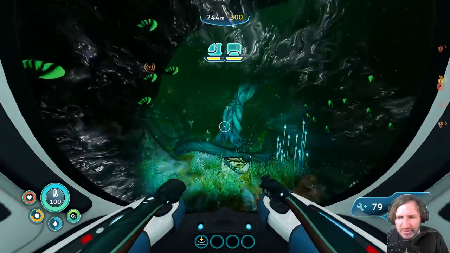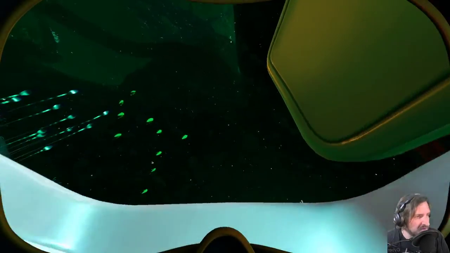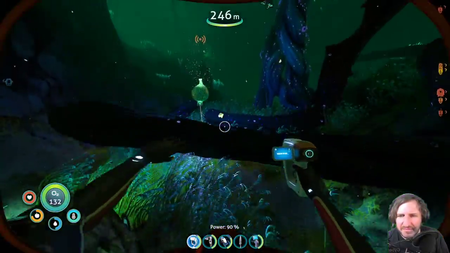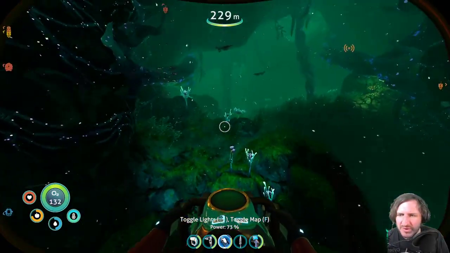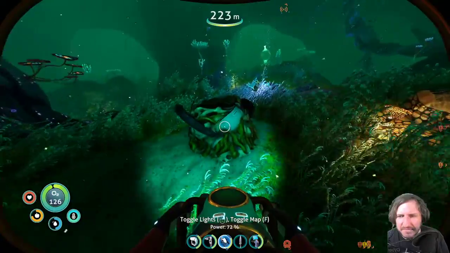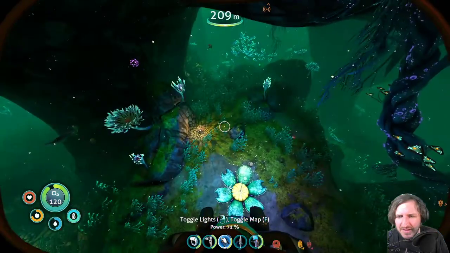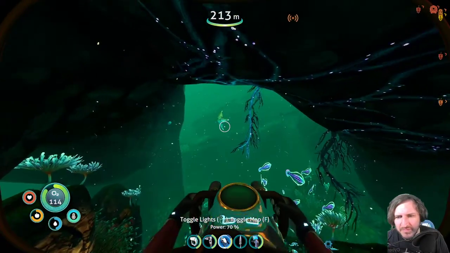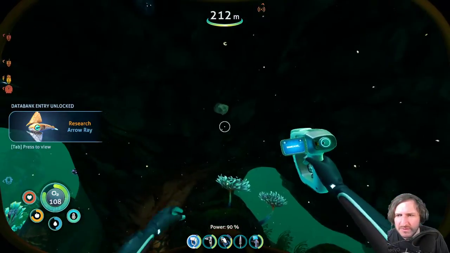What we're here for... Have we got this one? Let's see. Yep, sure have. It's tricky because there's a lot here. It's hard to be organized when there's this many. You're new. Arrow ray. Cool.